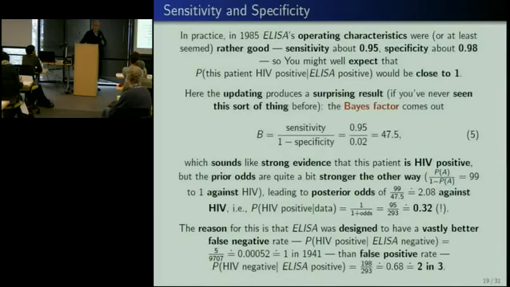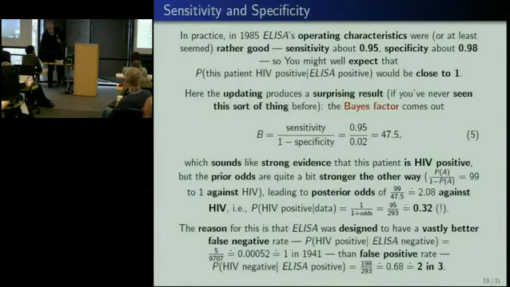Among people whose background prevalence of HIV is 1%, ELISA... let me say it the other way. Among people like this guy here, the probability the guy really is HIV positive, given that ELISA says he is, is only 1/3. And so that means ELISA is going to create an enormous number of false positives if you run it on everybody. Lots of people who don't have HIV are going to be told they do have HIV. And of course, that would be a terrible thing. You'd be putting many, many people in a position where they feel like they're in real trouble.